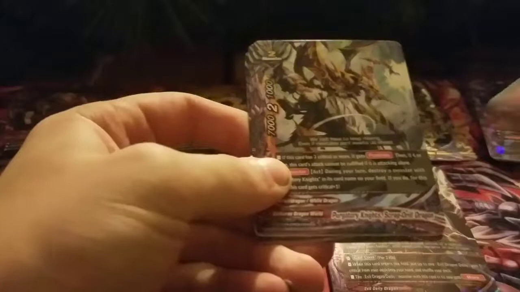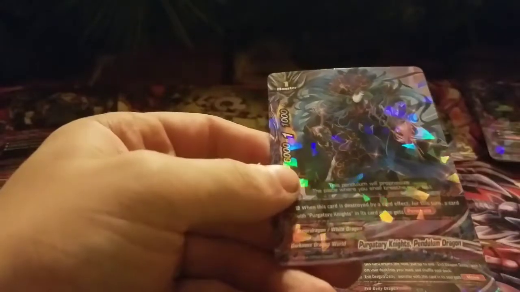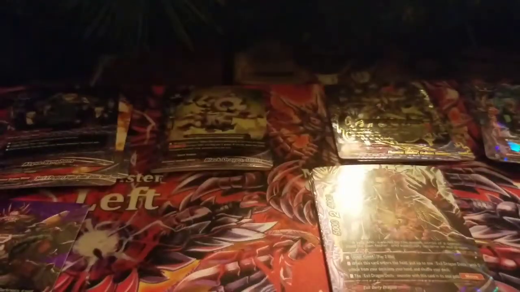Man, I'm loving it. Dragon Mirror Image. Scrap Drill Dragon. Destroy Advantage. Glacia Labos. And Purgatory Knights. Pendulum Dragon. When this card is destroyed by a card effect for this turn, a card with Purgatory Knight's name on the field gets Penetrate. Not bad. I'm loving this deck I'm gonna build. Lord, this deck is gonna be beast. We traverse the blood-soaked demonic path. 2 more of this, please!